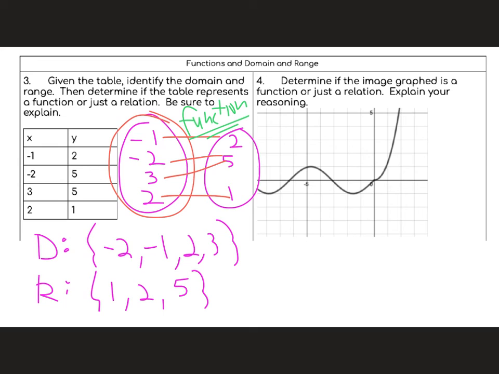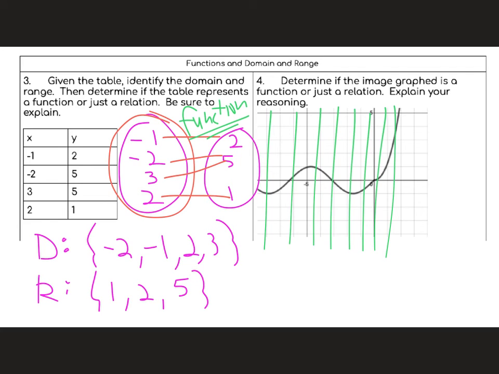For number 4, we're given a graph. So on a graph, you could do the vertical line test that Mr. Benkel and I have talked about in videos. If I draw vertical lines, if my vertical line hits the curve more than once, then I do not have a function. So for example, if this graph were to then come back over here and do this, that would not be a function. But since that doesn't happen, this is a function. And my explanation would be, you could say each input has only one output. You could say each vertical line only hits the curve in one place, that sort of thing.